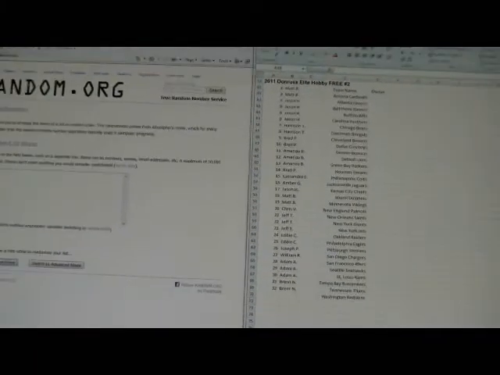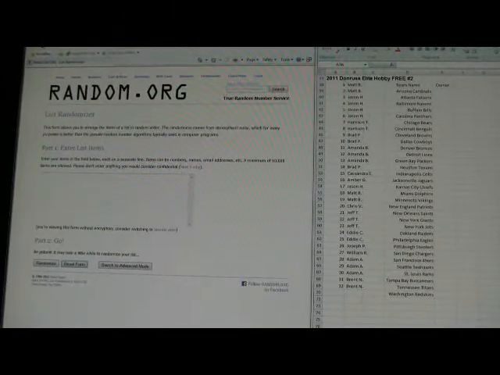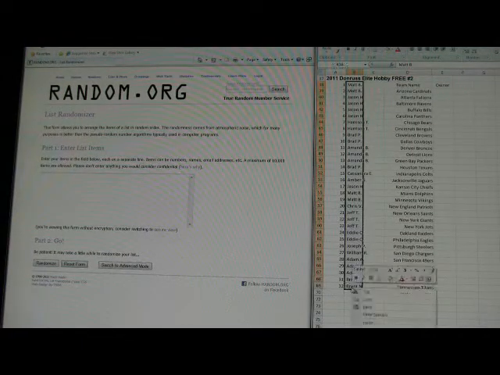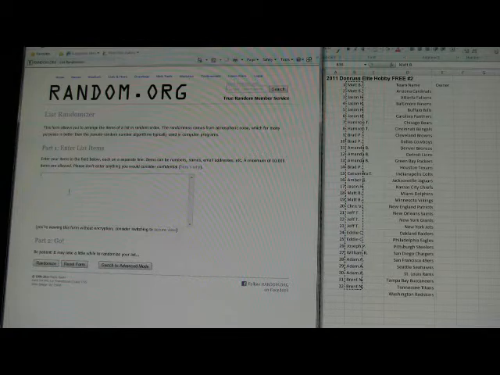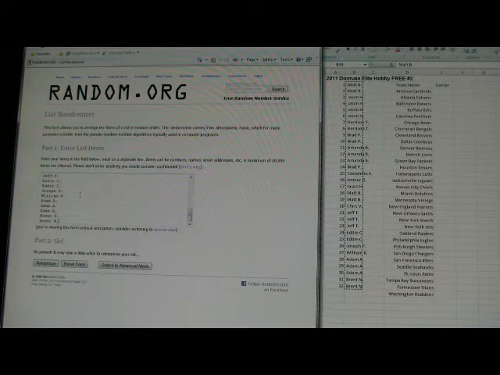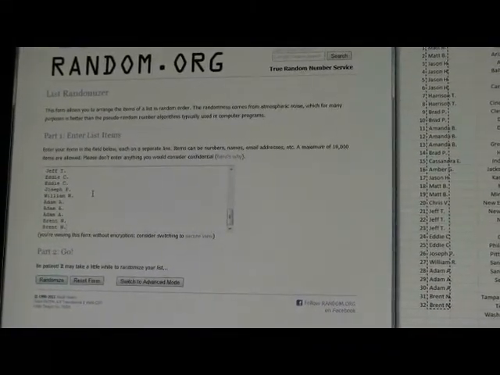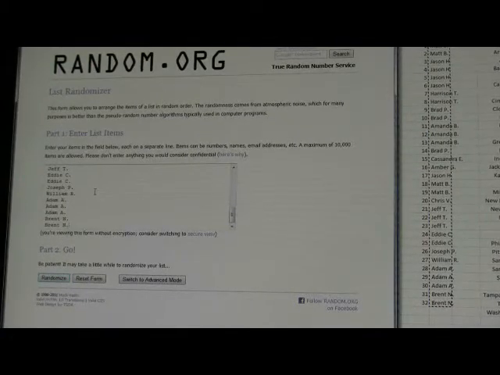So I'm just going to grab. What I'll do is zoom out and simply grab the names, copy, and then I'll go over here and paste, get rid of that last backspace, and then I'll go down. Actually, I'll move over here a little bit more, and a little bit up, and then I'll randomize, and once we randomize, I'll just copy that list and put it right next to the teams.